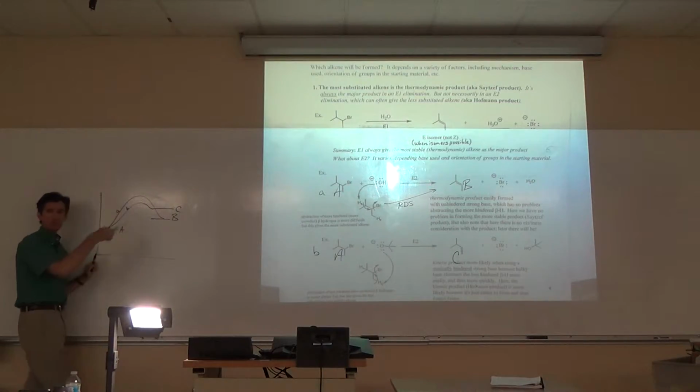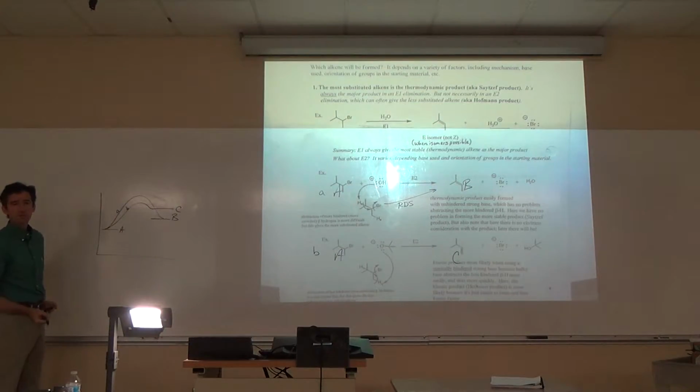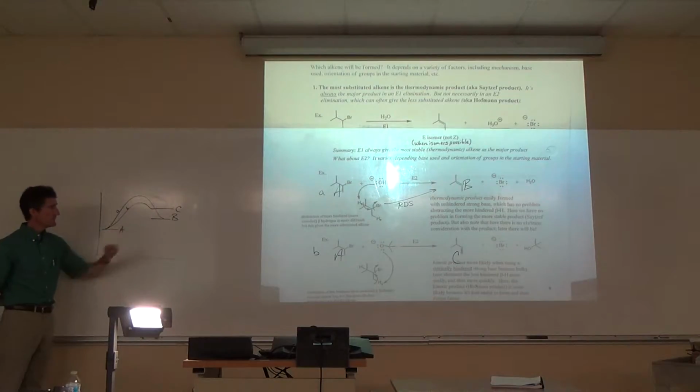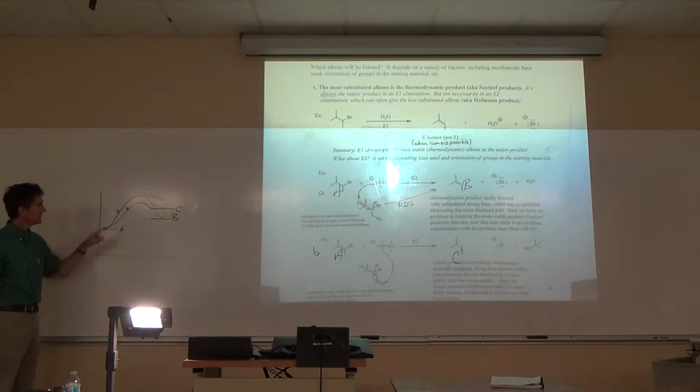If you're driven by thermodynamics, which is usually equilibrium, which pathway is it going to take? Which means you get the best product. Pathway A. And that's called the thermodynamic product. But if you're driven by kinetics, which is just speed, which is going to be formed fastest? B, because it's easier to form.